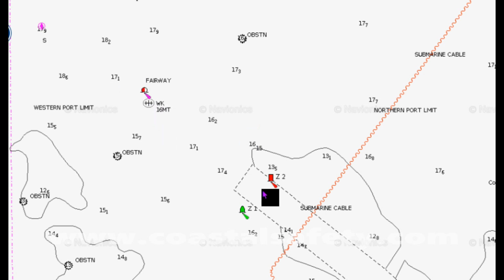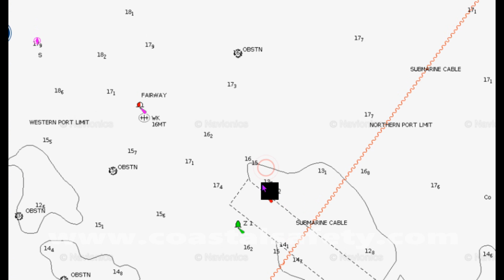we want to come down into the approach channels, and here, as we would expect, port and starboard. The port lateral marker is a can shape and red, because we're in IALA area A, and the green, the starboard buoy, is a green and like a tree shape. Interesting to see the numbers. Port has 4 letters, which is an even number, and the port hand buoys tend to be even numbered buoys. The other side, the starboard side, is an odd number. So here we often say port and starboard, but actually in this case the numbering starts starboard and port.